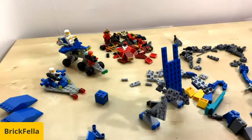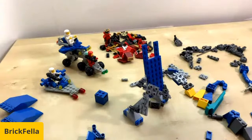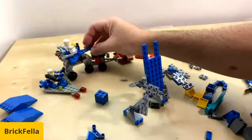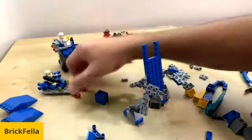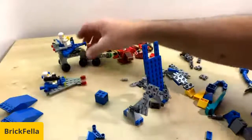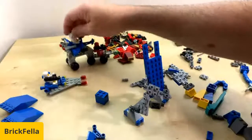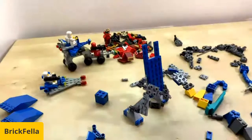Because what I'm going to do, have anything on here we can use? Is that a foot thing? It is. We're going to use that. But I need one more small sloping piece.